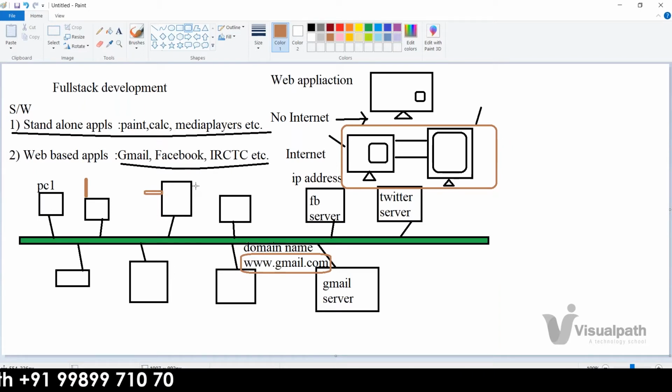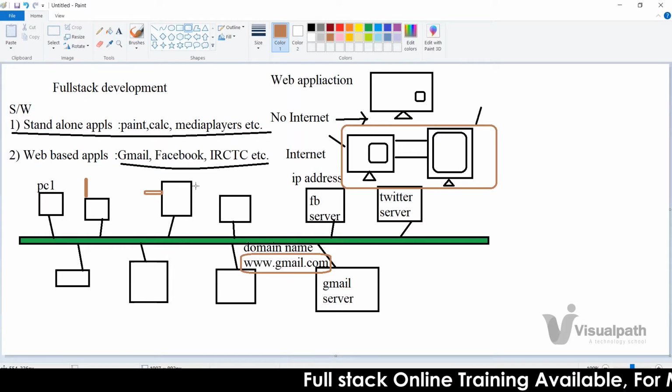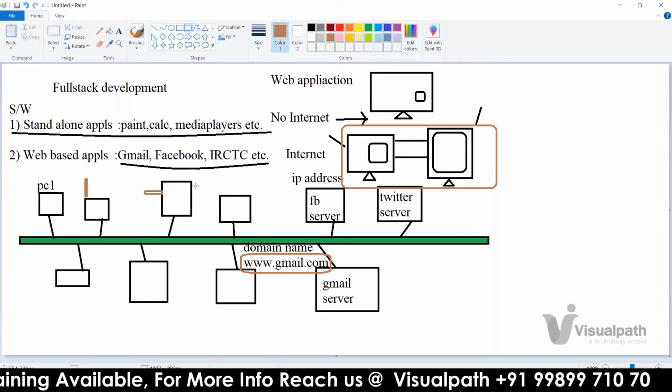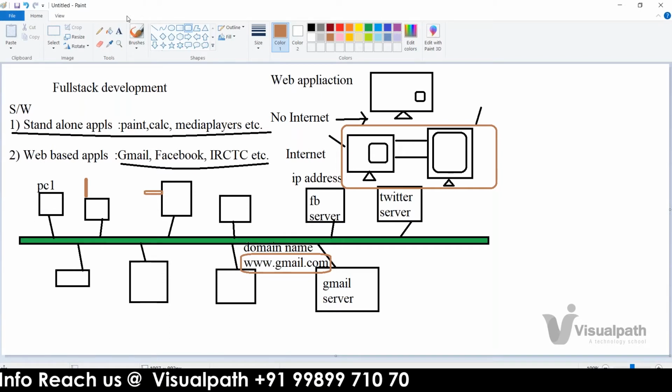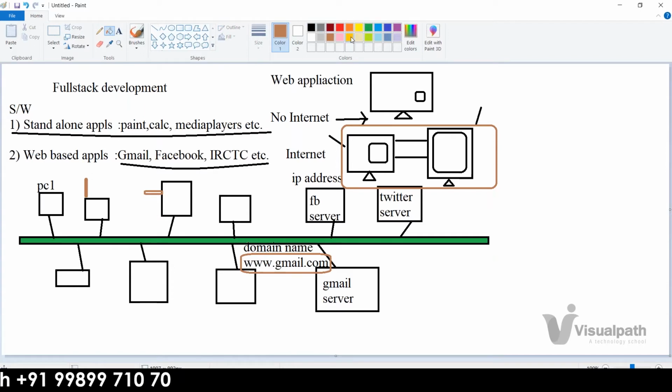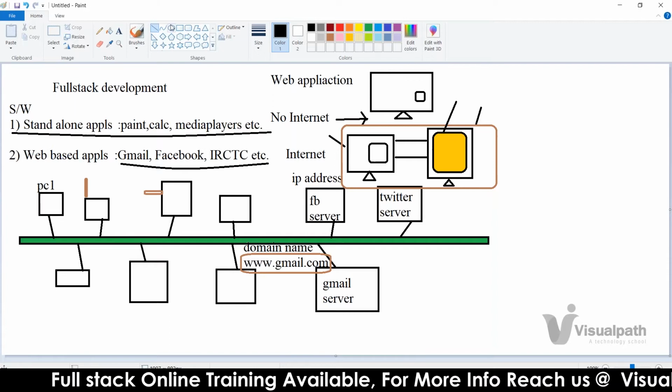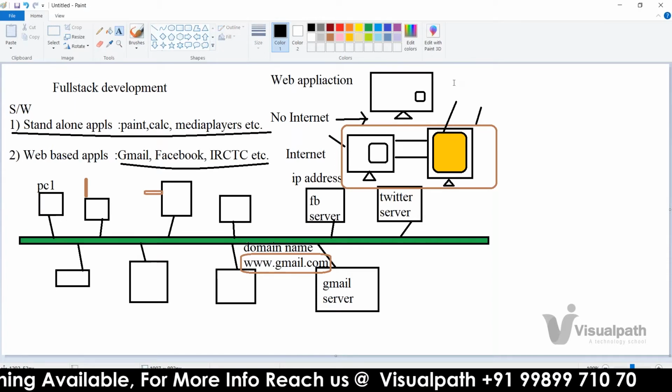How is that happening? Because if you do this today, tomorrow you don't need to register again. You directly get started with logging in, right? How is that happening? Because the moment you click register here, your data will be transferred from the client machine to the server machine. What exactly the server machine will do is take whatever data you entered. Assume this is your server machine. Inside that server machine, something will be there that is responsible for taking the data, and we call it server side software.